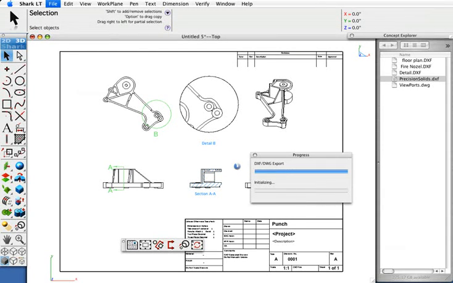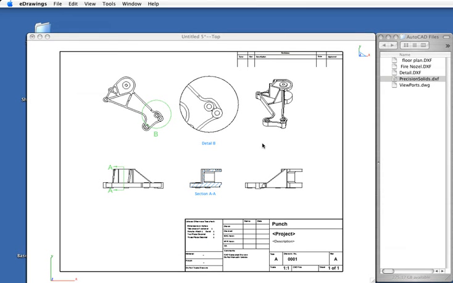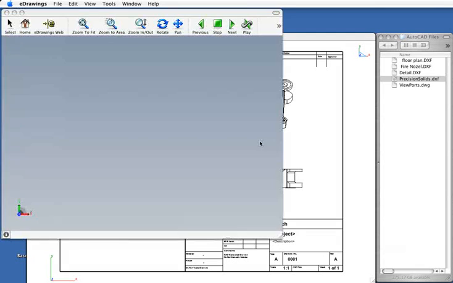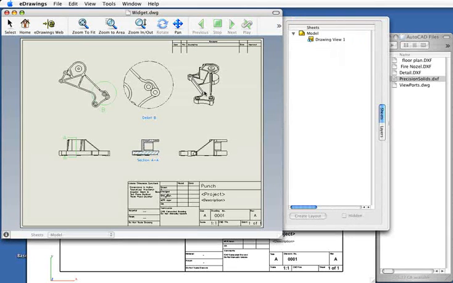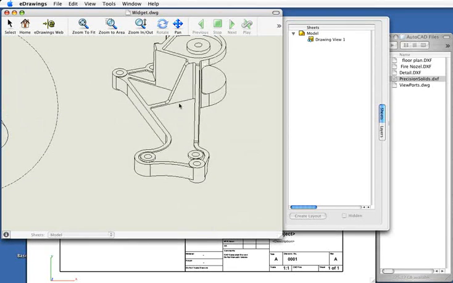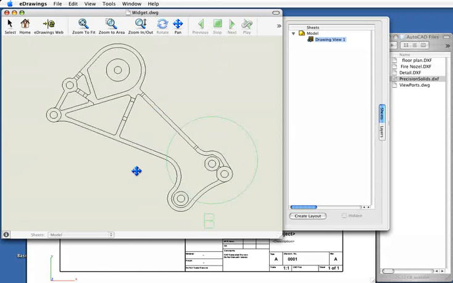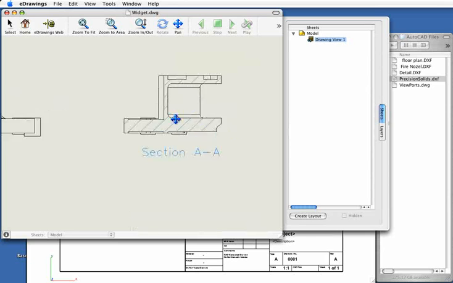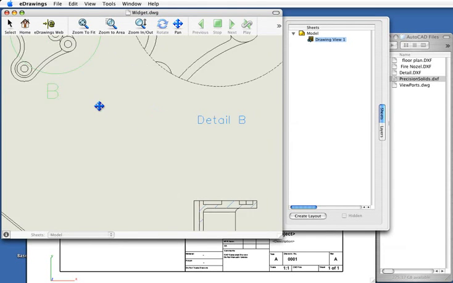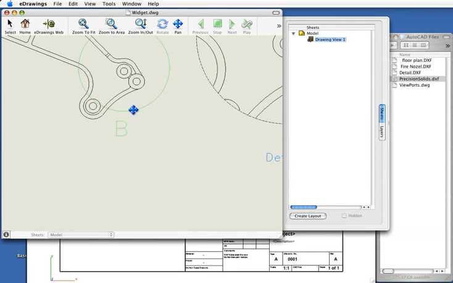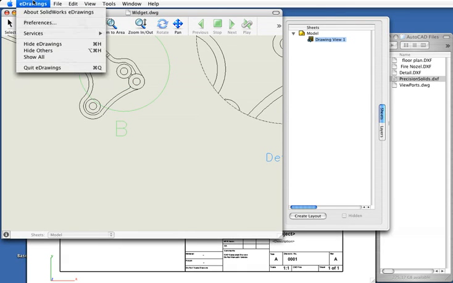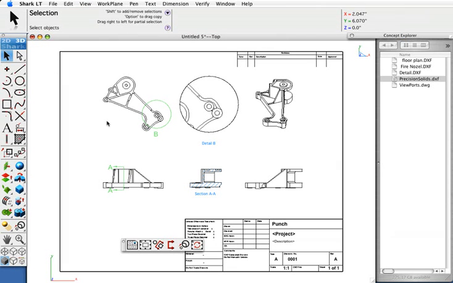And then what we'll do is take our file and read in AutoCAD files. In this case, we're going to bring it into eDrawings. Let's bring it in and visualize and pan around the file that came in. So we're just demonstrating the capability to write DWG files. All right, let's quit all this, and that's the end of our demonstration showing our ability to share and work with DWG files.